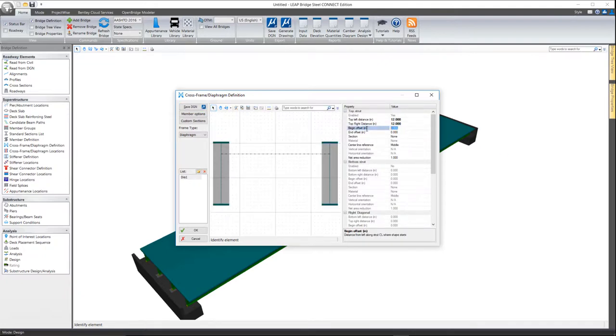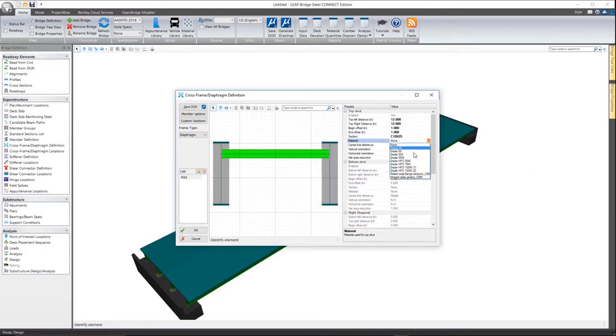You can also specify a beginning and ending offset, so I'm going to say it's 1 inch from either end relative to the web. And then for the section, this is where I can recall one of the sections that I had set aside in the standard sections list previously. So this tool over here is what you would need to do first and set aside those sections. And then in here you simply pick from any of the sections that you've set aside.